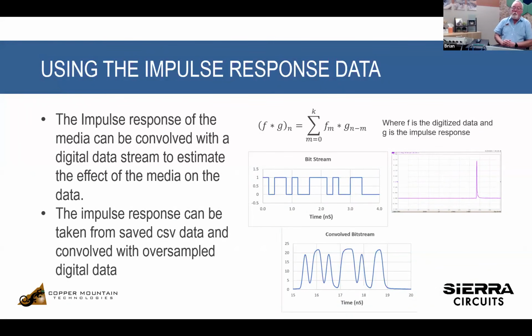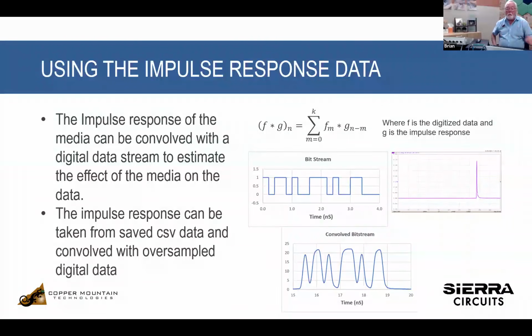So what can you do with an impulse response? You probably remember from your math days that if you convolve the impulse response with some function, then you're basically getting the result of what you would get if you put the function through the cable.